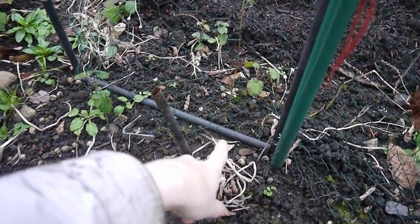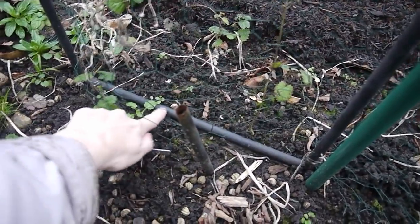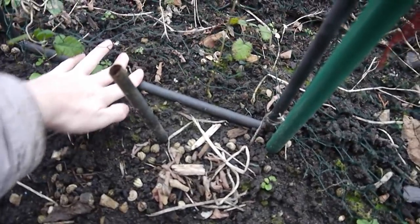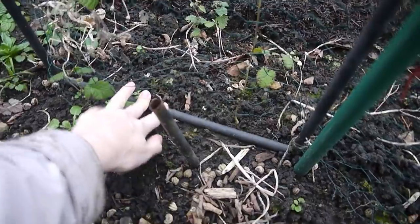So I built my archways. This takes time. These archways are not easy to build. There's lots of A, B and C parts, so don't worry if you get frustrated with it, just do your best, okay? Do your best. So I built my archways, and then I sunk them down into the ground so that the first bar is along the ground like this. What that enabled me to do was to peg this down or put bricks over it to anchor the whole thing down. Excuse the crows, just ignore them.